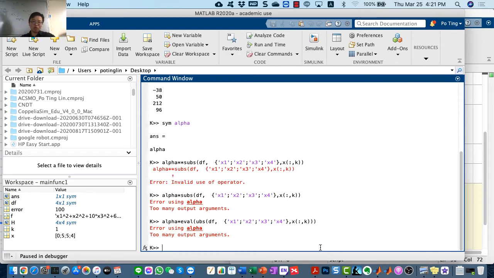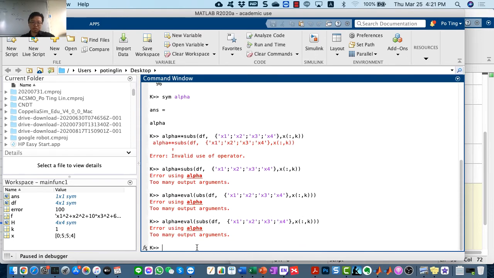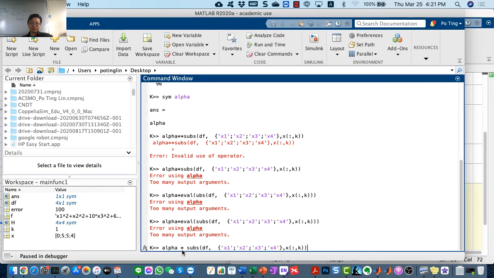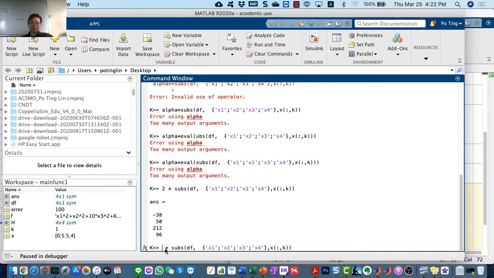Ooh. How come I cannot do multiplication? Oh, how about I try this?